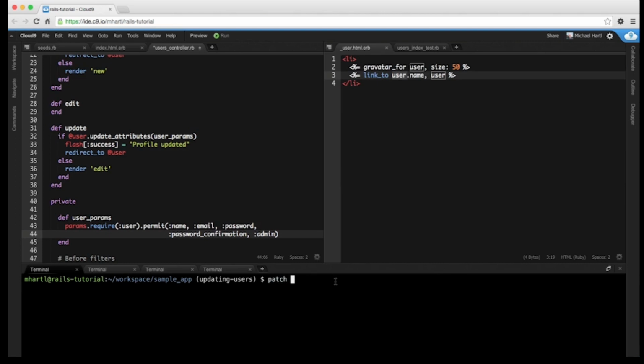You could define this using something like curl. If you were to issue a patch request directly to this URL, this would actually set the admin flag to true for this user. So any user with an account on the site would be able to change any other user, in particular change their own user, into an admin. So of course I don't actually want this, but this is the first step toward writing a test that the admin attribute is not one of these permitted attributes, and that's left as an exercise.